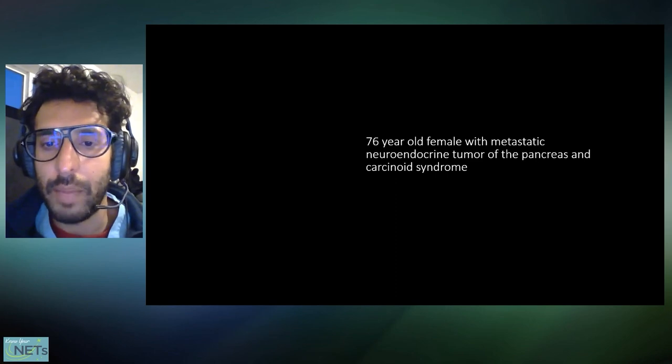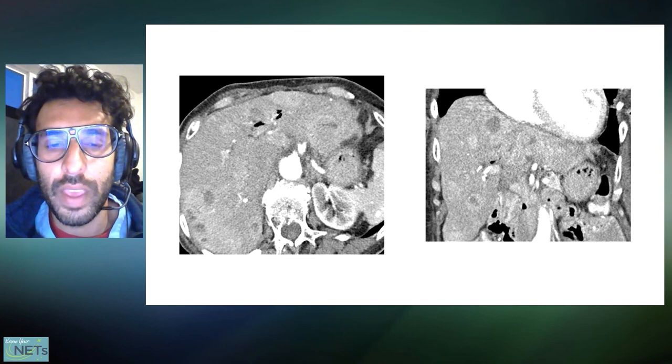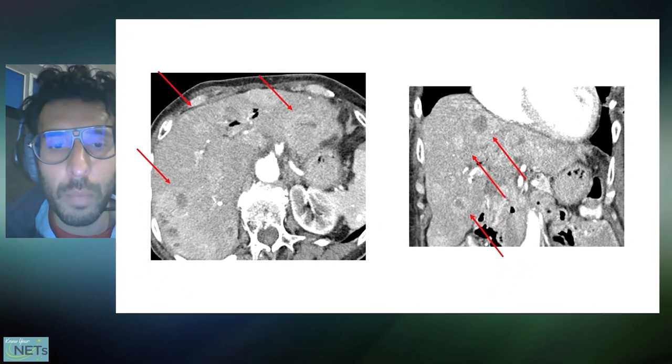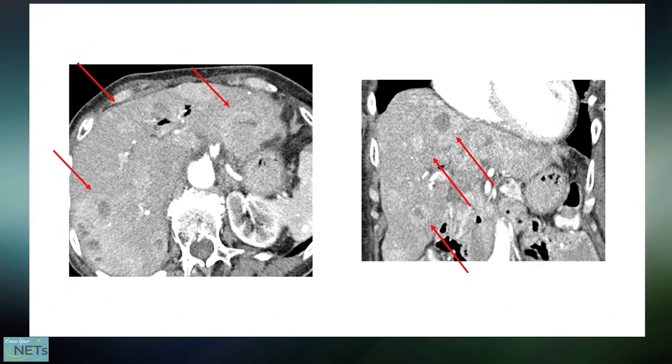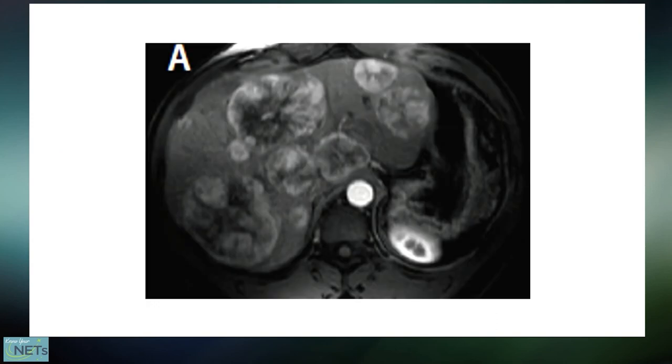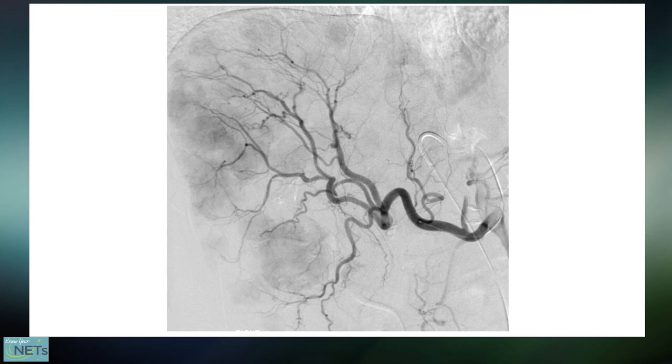This is a patient that had metastatic neuroendocrine cancer from the pancreas, as well as carcinoid syndrome. And this is what a CT scan looks like in different projections. But if you can allow me to point out for you with these red arrows, these are what tumors look like. And they look like some of the images I've shown before, just sort of big round objects. And in general, they tend to take up a lot of blood flow, so they tend to be bright on the scans. And this is another MRI showing sort of a similar thing. This is a little bit easier to see.